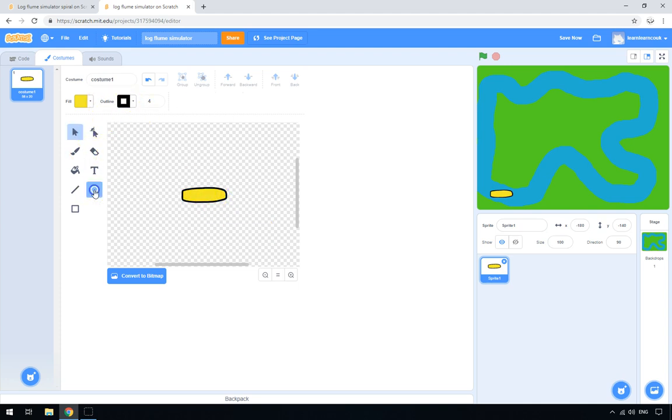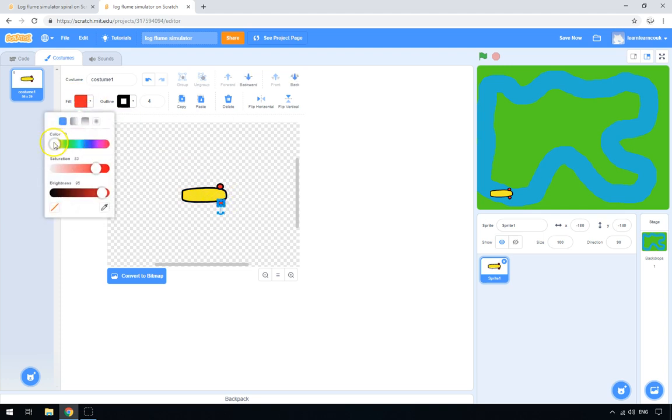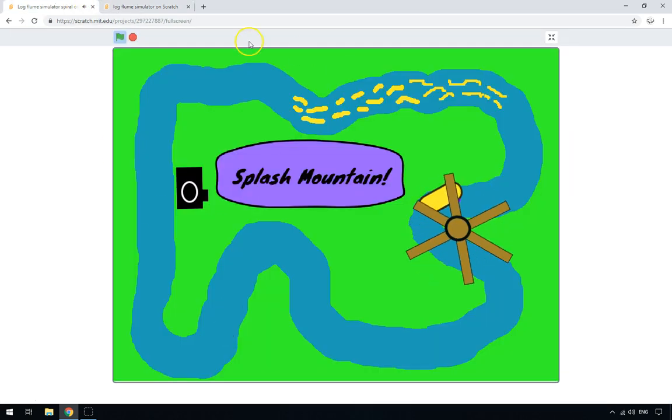What we also need to do is we need a circle here. And this one is going to be a red circle. And then we'll do another circle. So the way we do the second circle is just click on the first, and then copy and then paste, or you can use Control C and Control V. That way, the two circles are identical in size. But we'll click on that one and we'll change the fill to purple. There we go.